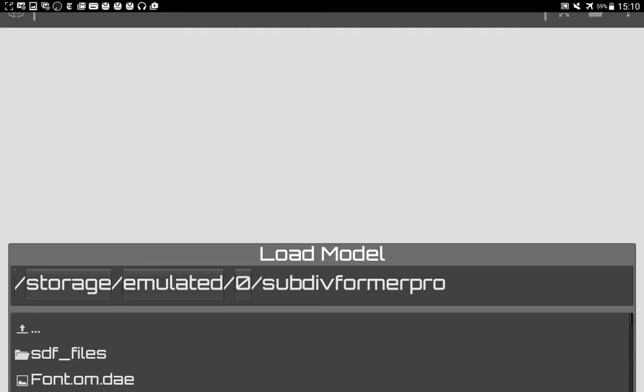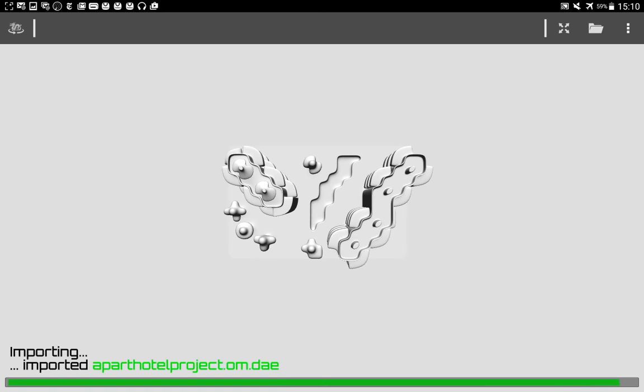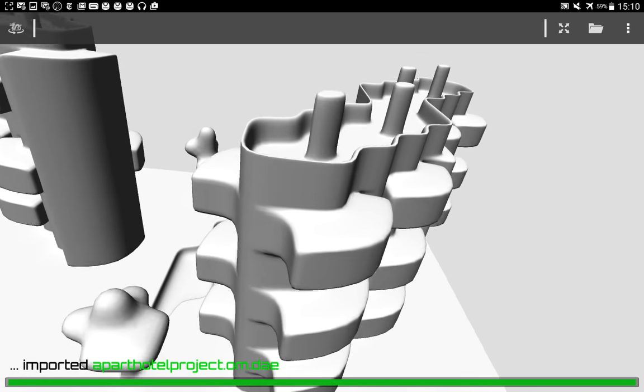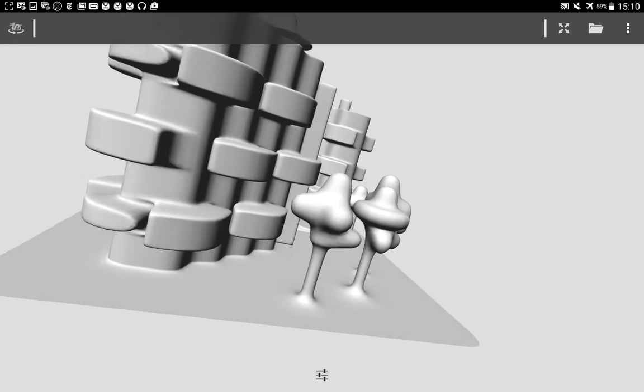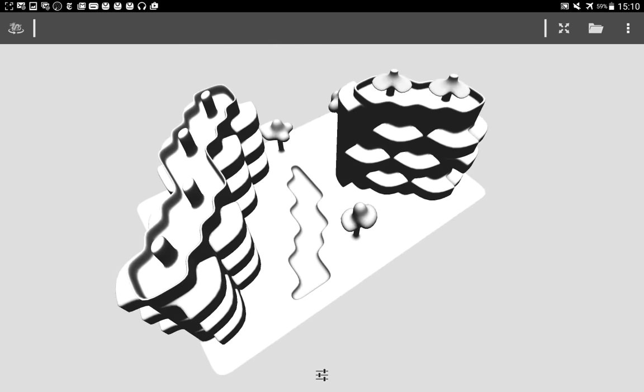I'm opening it right now, and here in HD Model Viewer Pro, I'm opening the objects that have been created in SDF. Sorry, it's just importing something. And you see it offers much more speed because it's already working with exported vertices.